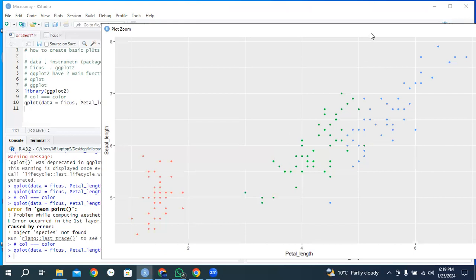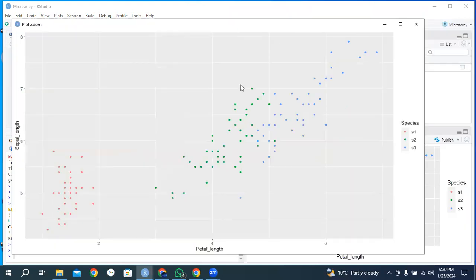Now you can see different colors have been allotted to the points in this plot. So red points indicate S1, green color indicates S2, and blue color indicates S3. So all these red colors belong to S1, green color S2, and blue color belongs to S3.